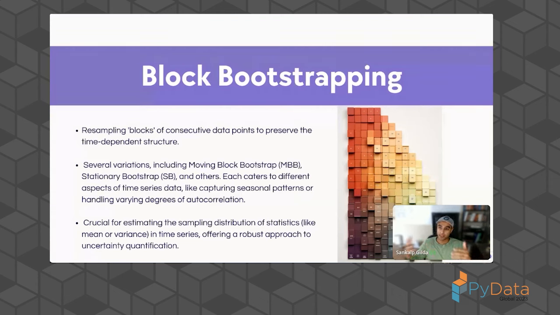Block bootstrapping, as you can see here, is, instead of fiddling with individual points, we shuffle whole blocks of data while keeping their order and autocorrelation structure intact as much as possible. There are 4 main types of block resampling strategies in the literature, also implemented in this library: moving block bootstrapping, stationary block bootstrapping, circular block bootstrapping, and non-overlapping block bootstrapping. What makes block bootstrapping stand out from classical bootstrap is its ability to preserve time dependencies, at least in the short term. It is the go-to for many people for time series data. Plus, it's a cinch to compute, and it's lightning fast.